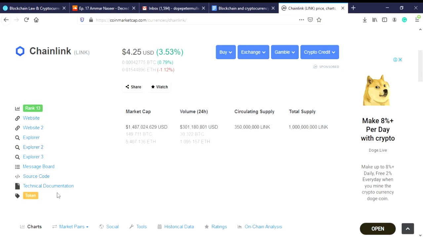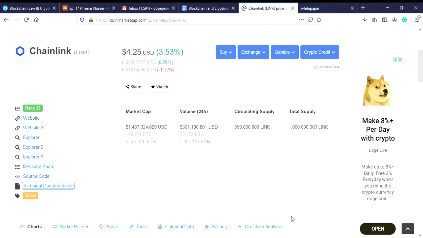What you're going to do is come down to the technical documentation here. You just right click and open it. Most cryptocurrencies, when they are coming into the market, come through something called ICOs, and they release a document called a white paper. A white paper is like a technical PDF document where they tell you what they're trying to do, the problem they're trying to solve, the technical details, and the team behind the cryptocurrency. It's sort of like a business proposal for consumers, right? So from the white paper, you get to know what it's all about.